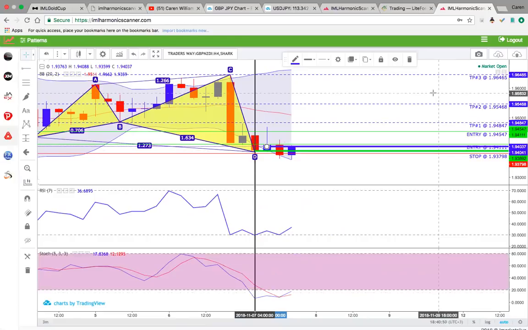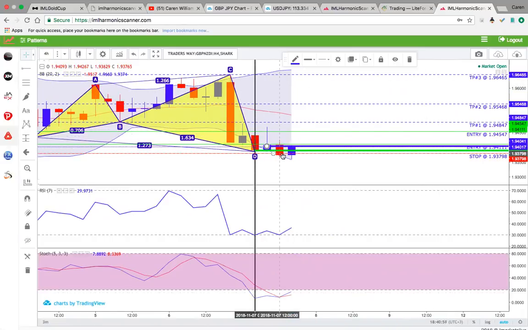Now remember, the harmonic scanner is 87% chance that the trade is going to go in that direction. Unfortunately, this is one of the trades that would have not hit take profit 1 and would have hit the stop loss here at the bottom. As you can see, this red candle hit the stop loss. But with this BRS strategy, you would have caught your 10 pips, came out of this trade even before the stop loss was hit.